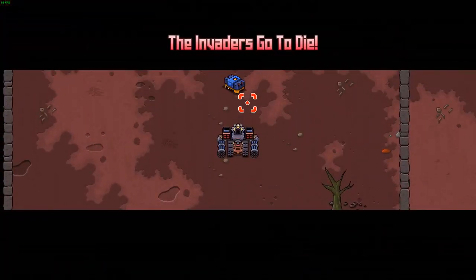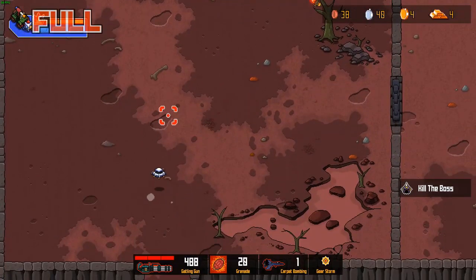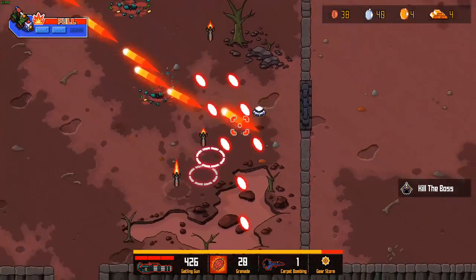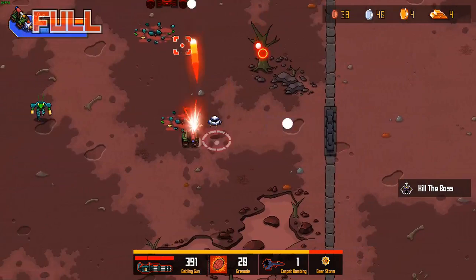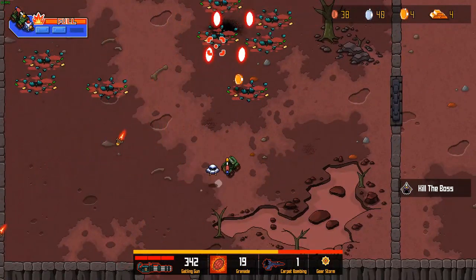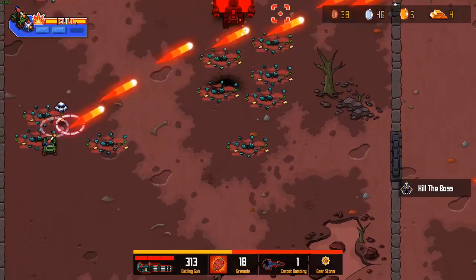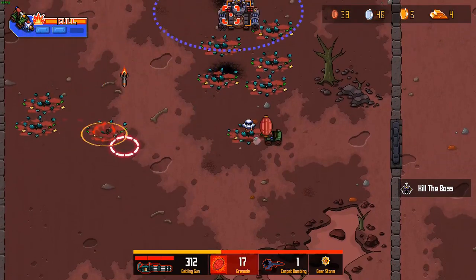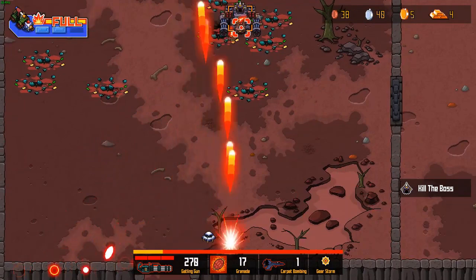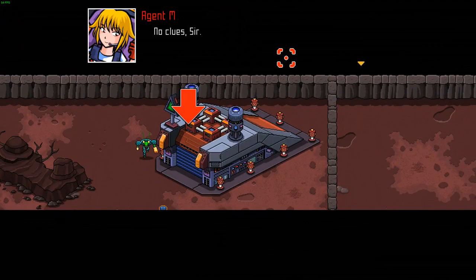Aha. Oh no. The invader's gonna die. Uh oh. No. All these track you down. Oh my god, what the fuck, man? Don't. No, no. Holy crap. Oh god. That was a direct hit, though. He's a cheater! I got him. Wait a minute, no clues, sir.